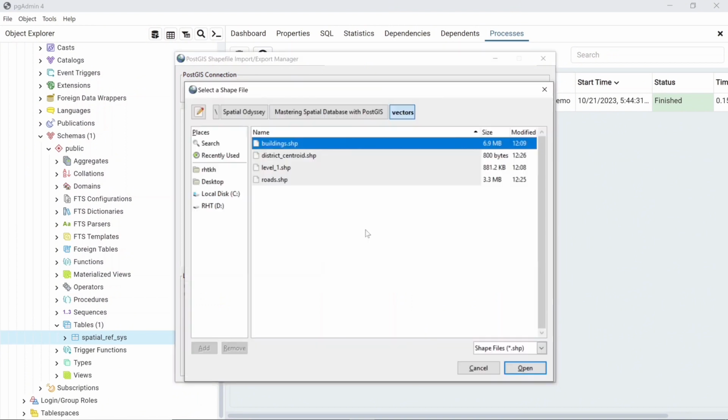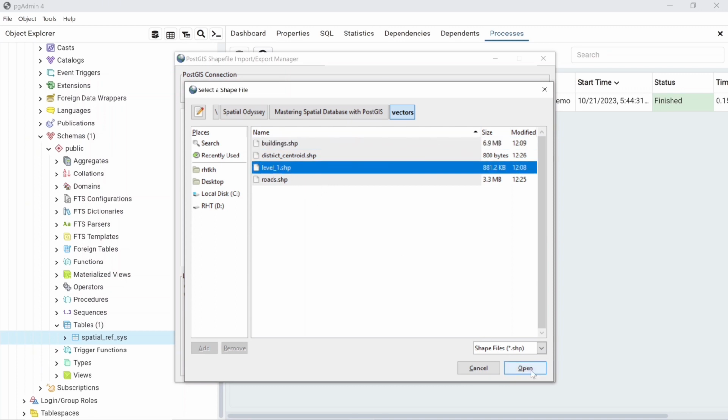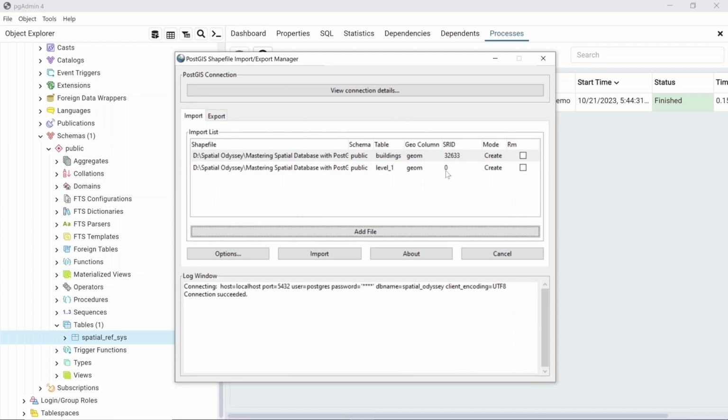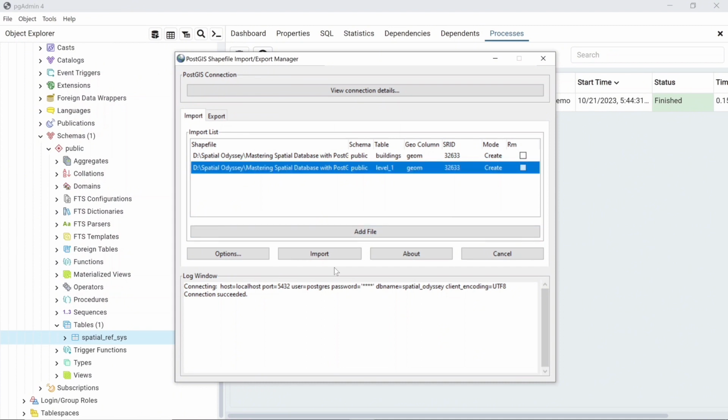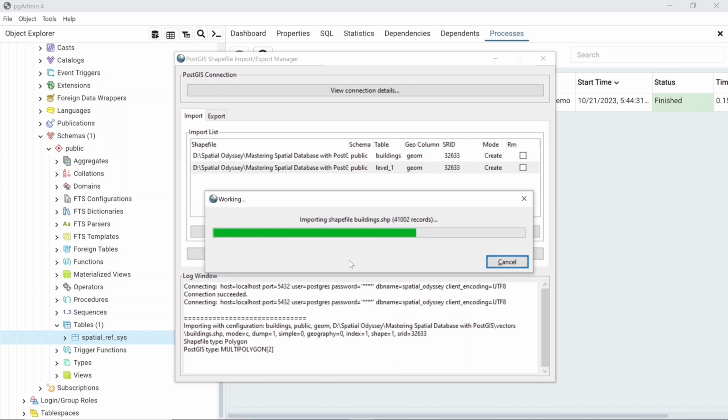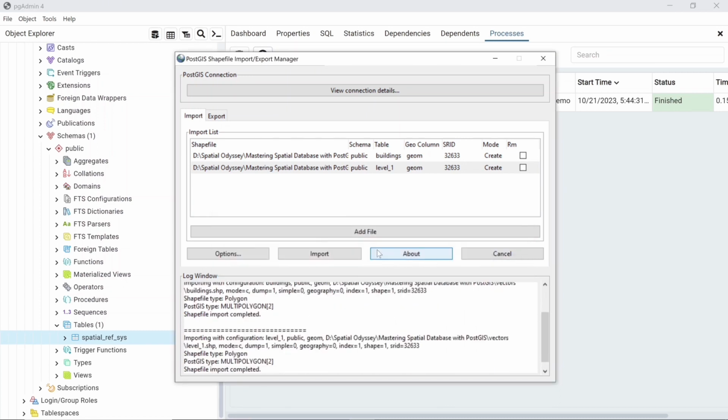So we will add file, and then we'll also add another shapefile, the label one.shp, and the spatial reference ID is going to be the same. When we import, both of the shapefiles are going to be added into our table with the spatial index.